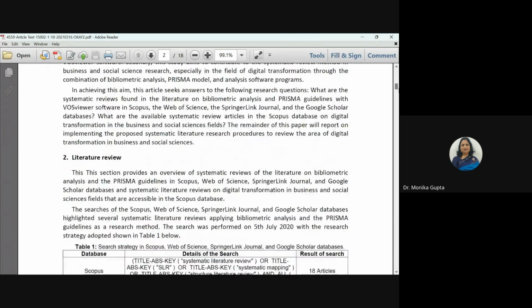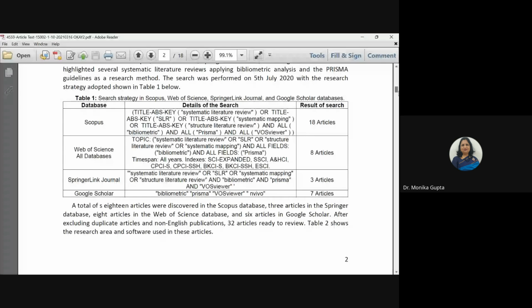Now the introduction, literature review. Now see, this is the reason why I was discussing you have to document everything. When you search any paper in the Scopus database, this is the syntax. Like if I have put systematic literature review in the keyword, this is the syntax we have to mention and how many results of search we get. Similarly, if we find that the number of papers is less than 40, we can search the papers in more than one database and we can give the summary here. And how we write the summary. Am I audible?